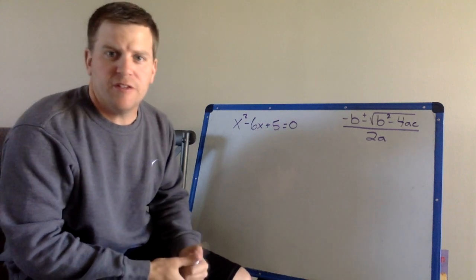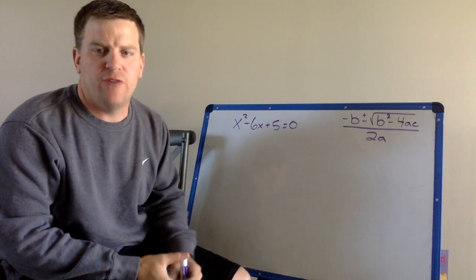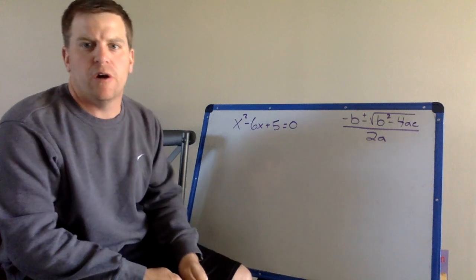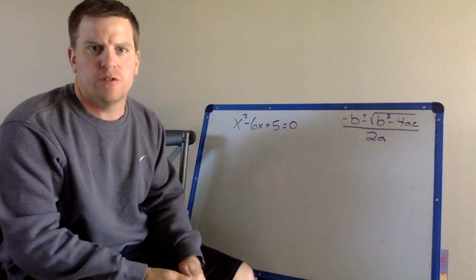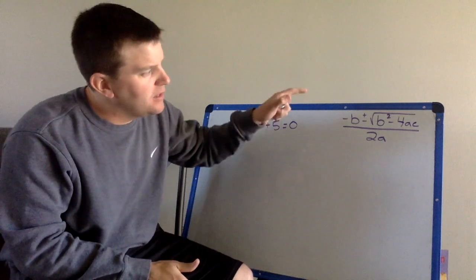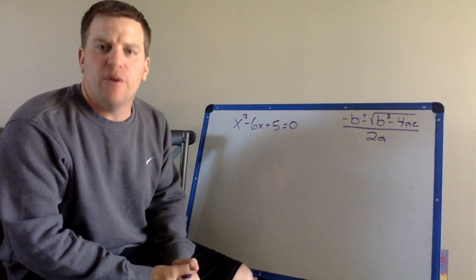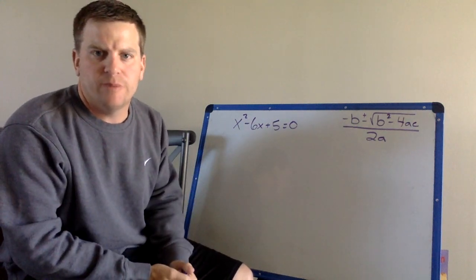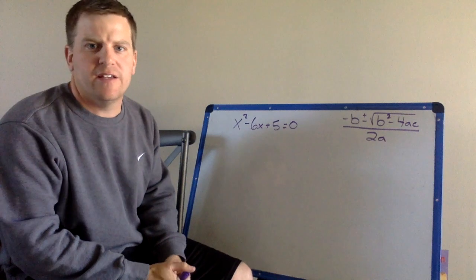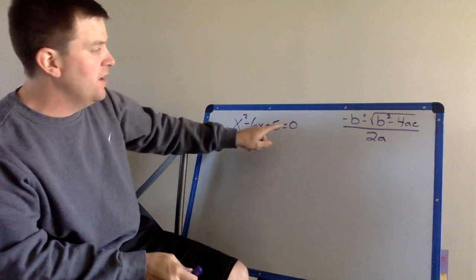All right, now that we learned about the discriminant, now we're going to go through and actually find what our actual solutions are. We said we either get 1, 2, or 0 solutions. Now we're actually going to plug it into the whole formula and figure out what our actual solutions are. Okay, so we see a quadratic equation like this. We have x squared minus 6x plus 5 equals 0.